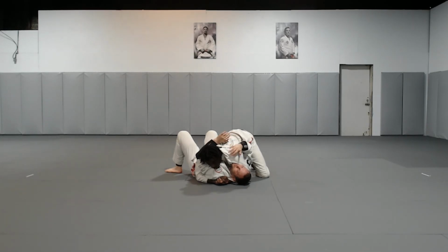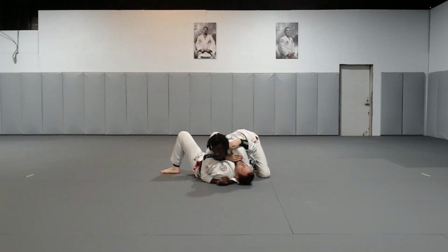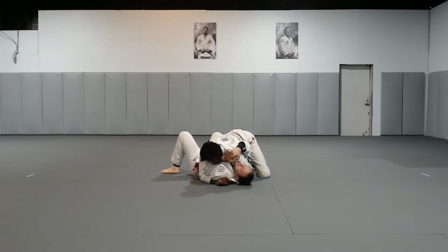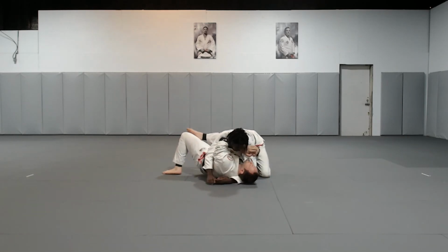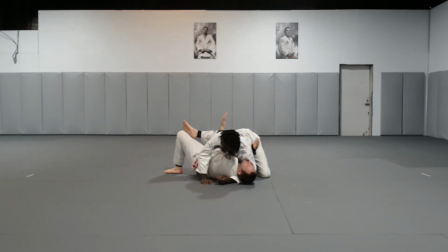Now, we're going to start working with this bridge, boom, pummeling in. Okay, now my hand's in the yellow zone. I'm holding his shoulder down here to take some pressure off, and I bridge, boom. Okay, now I can make a decision here. I bring my hand into this green zone, boom, okay?